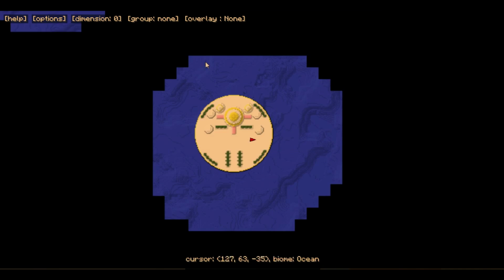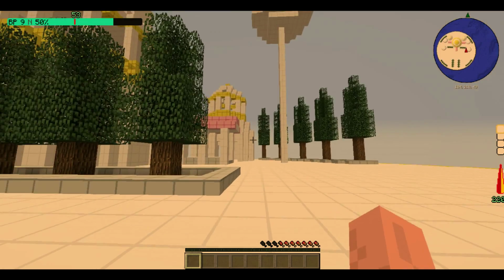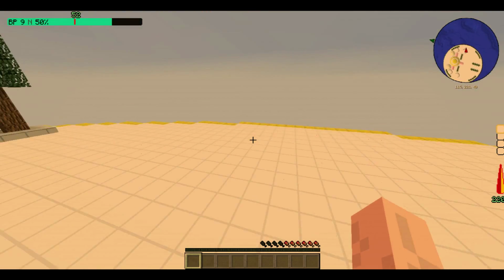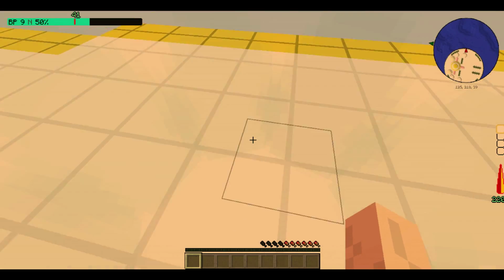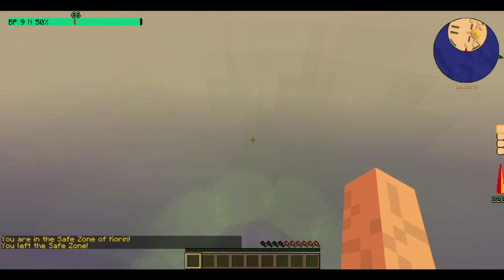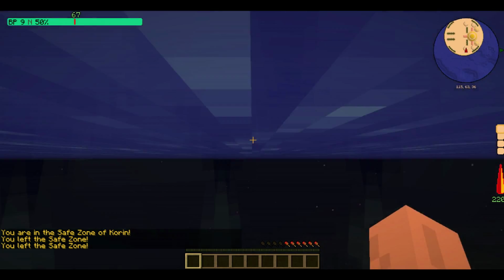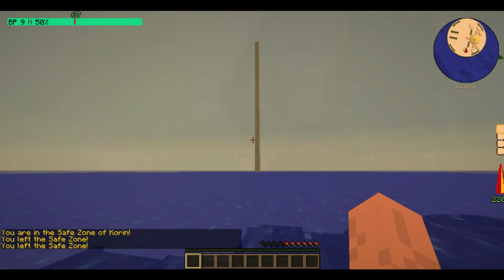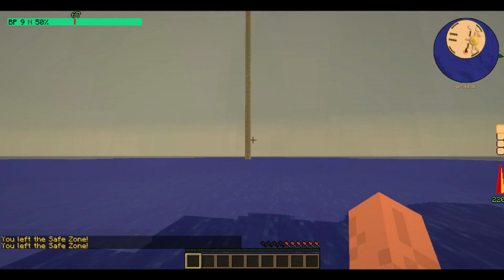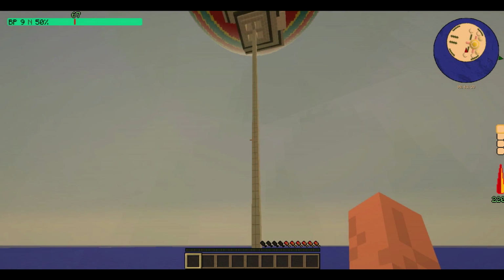Does not look pretty, considering all I see is ocean. This may be an issue. I jump really high and that loses a lot of key. Bye. Wow. Kami, you're in the middle of an ocean. Why? I need to find a rocky biome, and this does not help.